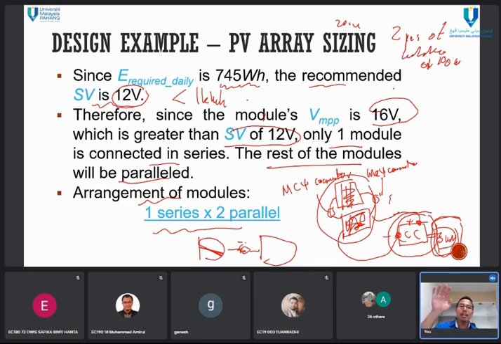How to make it fast? Is to make it parallel. The modules, because each module will get different sunlight and radiation. We get 5 amps, and then the other module also gets 5 amps, and if you connect in parallel, then the charging current will boost up. But if you connect in series, nothing happens, because in series all the current is the same. Just the sum of the voltage is getting bigger. 12 volt, 16 volt multiplied with 2, 32. So only the voltage is getting higher, but the current is not getting higher.